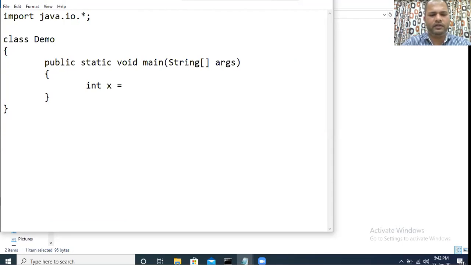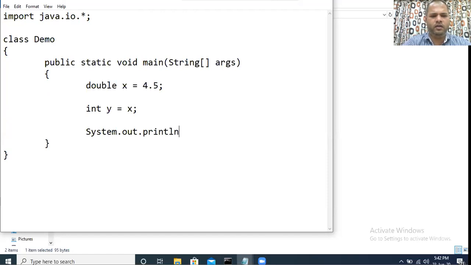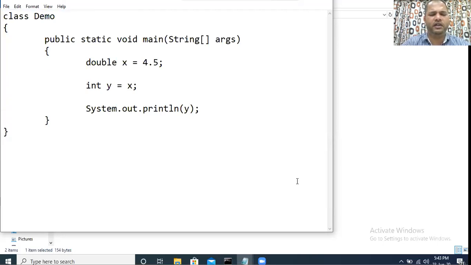Say I've said double x equal to 4.5 here, and then I'm going to say int y is equal to x. And then I would like the value of y to be printed on screen.